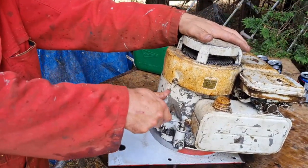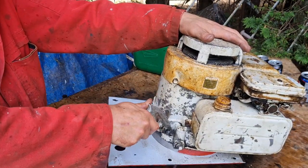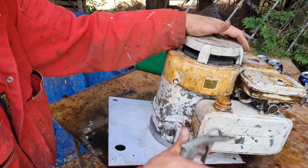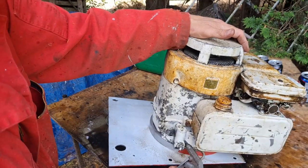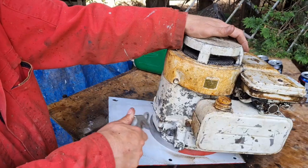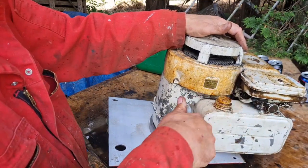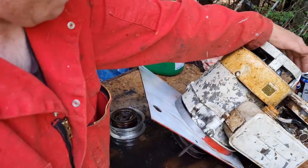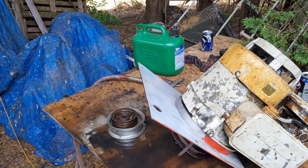Get all these corners out. Nip that up. Blow that all off there. Right. Now I'll show you what else we've got to do with that. One of the best things to wash diesel away with.